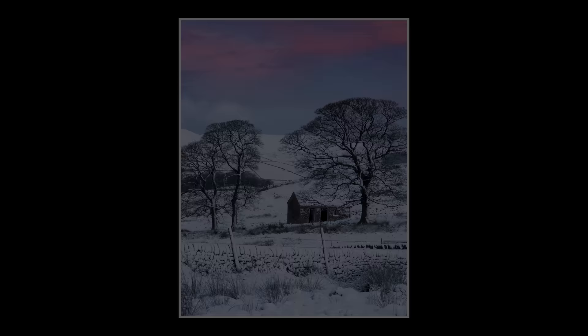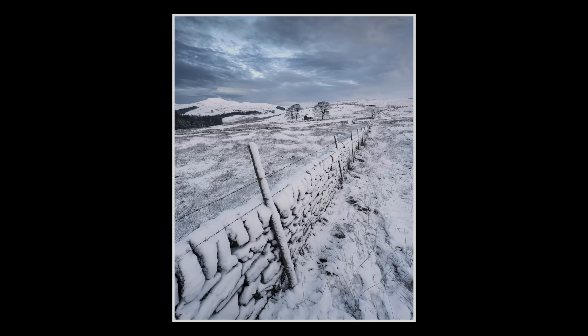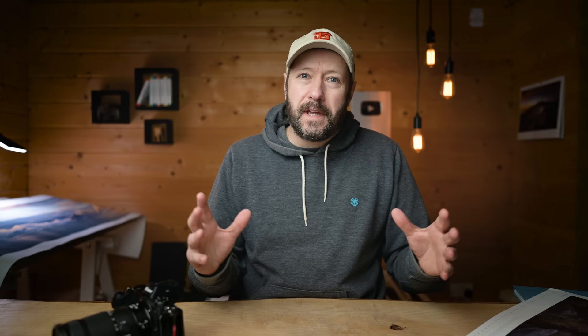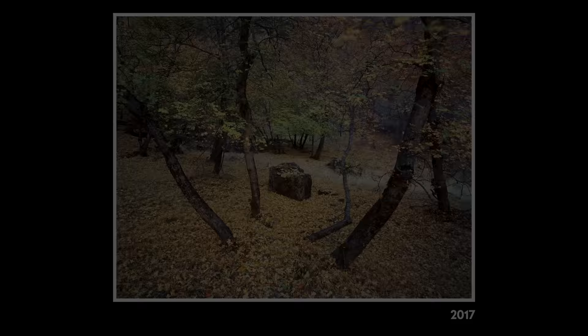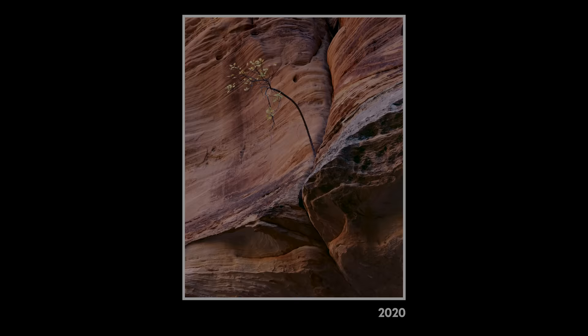When I go there now, I don't have to worry as much about compositions — I just worry about whether I'm going at the right time and what the weather will be like. It makes my life so much easier. There are other examples too, like huts in the Peak District I've been to so many times in so many different conditions — snow, spring — with different angles. It really elevates your photography because you start to see things you didn't see before. Somebody who does this so well, who I greatly admire, is the amazing photographer Ben Horne from California.